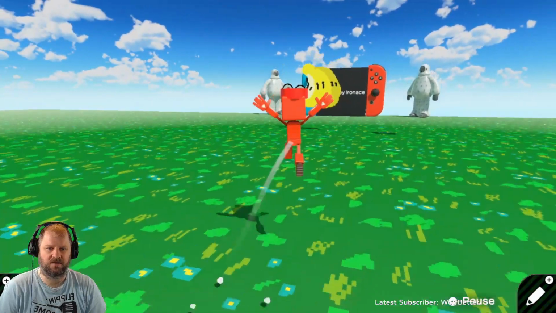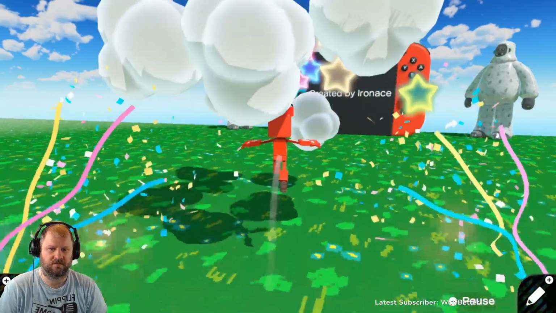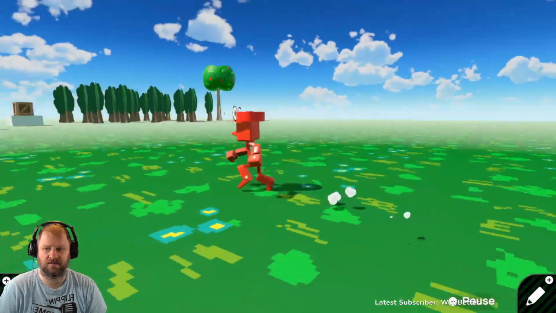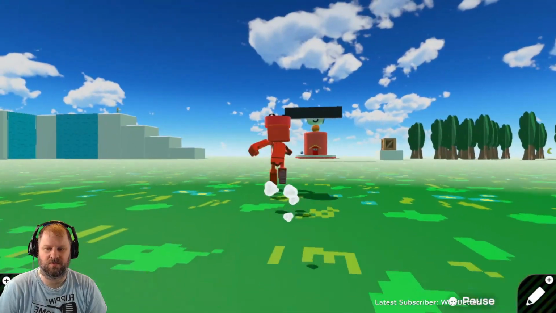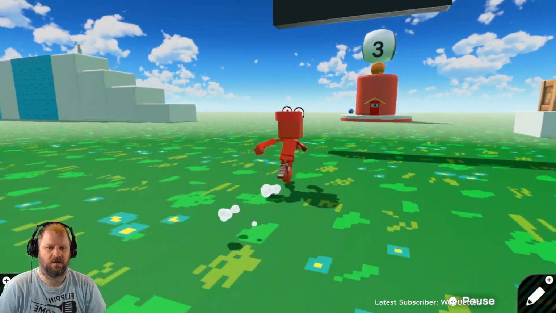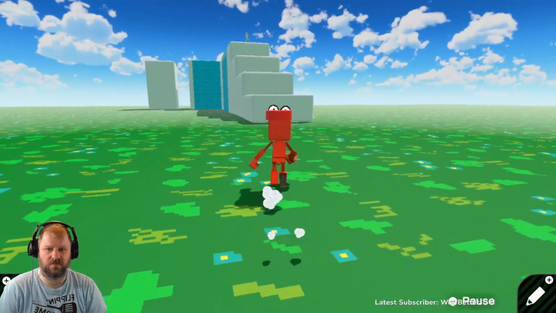So we have the objective, collect 9 moons. The camera buttons are inverted, so here's... Is this a moon? Can I collect these? You can. Created by Iron Ace. Inverted camera. Drives me nuts. Some people like that. Okay, there's my galaxy center. That says 3, so I still need some more moons.